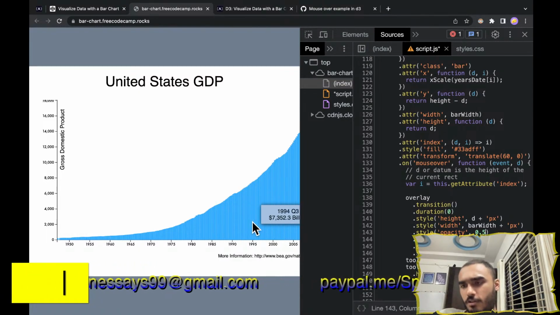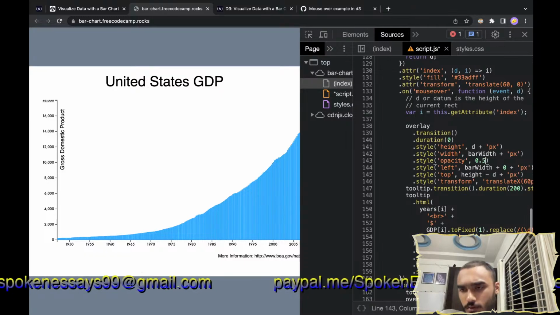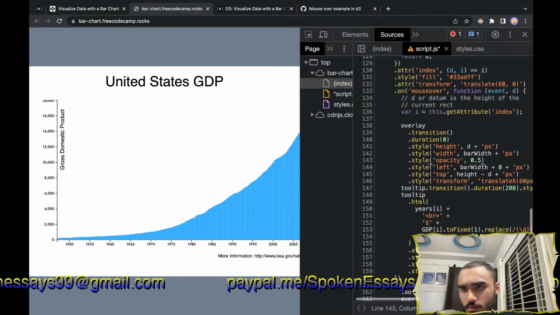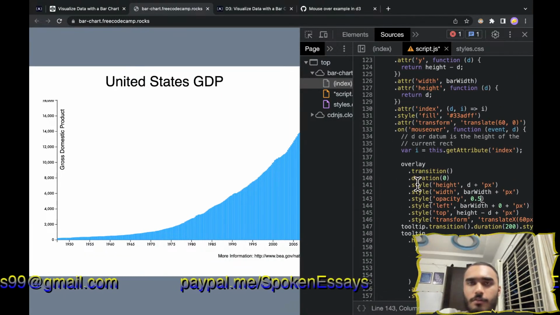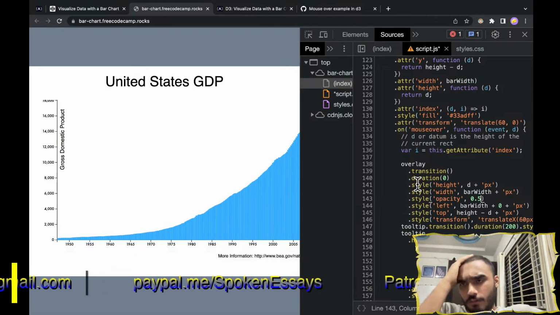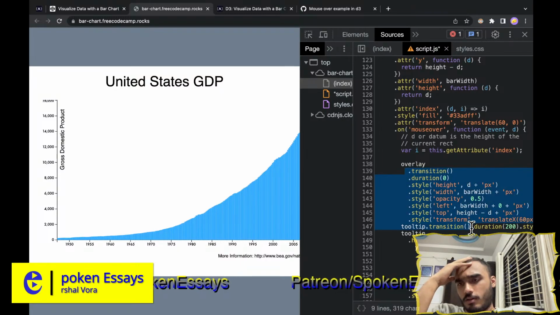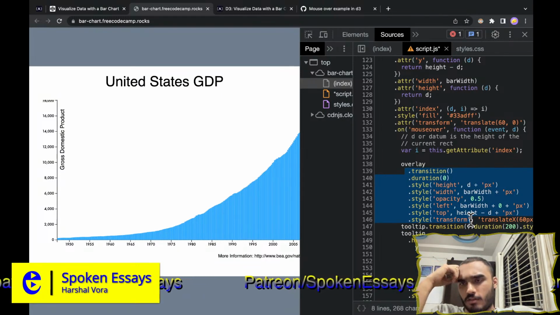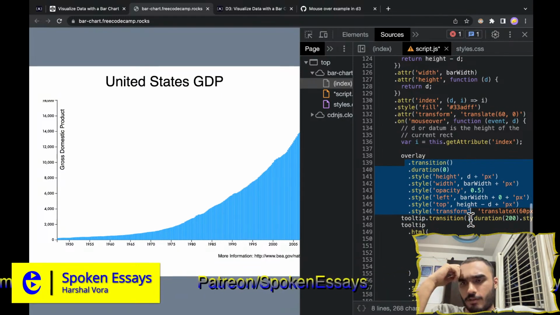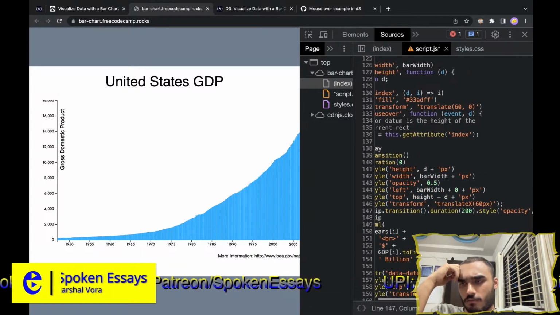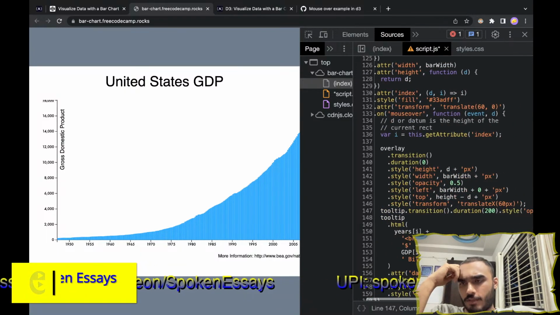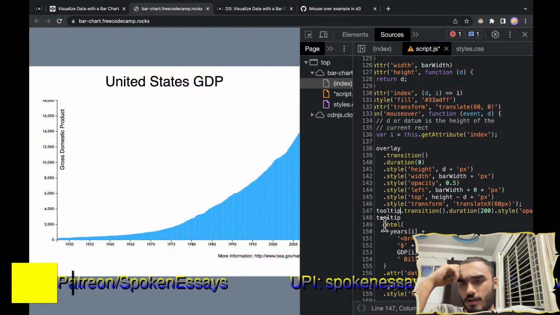The opacity didn't change. Okay, so we won't be able to see what they are doing, but basically they created two divs. One div would have its left and top and whatever properties, and tooltip would, I'm assuming, store the text.